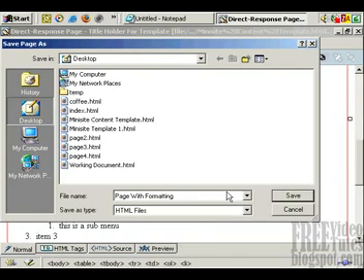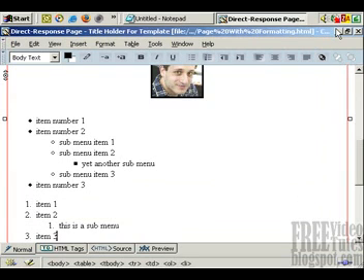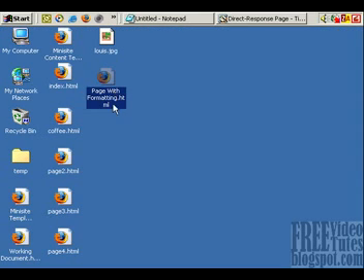Okay, you don't need to add the .html, because if we remove that, it should automatically add it, because you're saving it as type, save as type, HTML file. Save. Okay, so minimize composer. There we go, page with formatting .html. So let's double click and see how that looks.